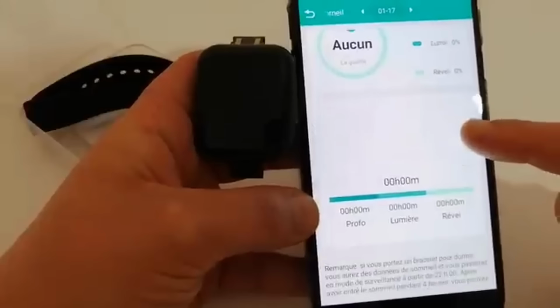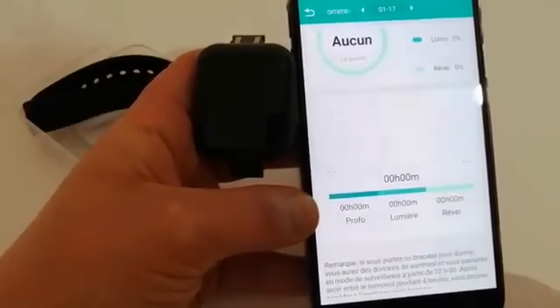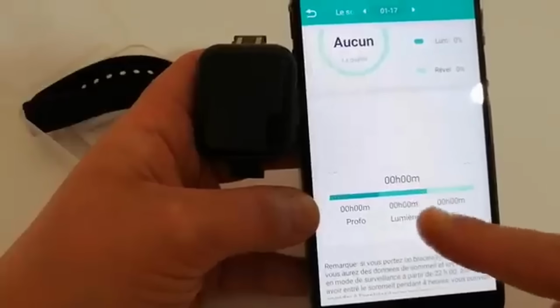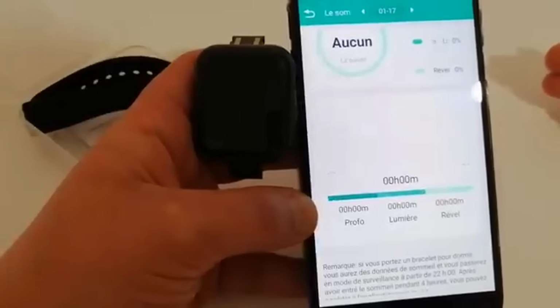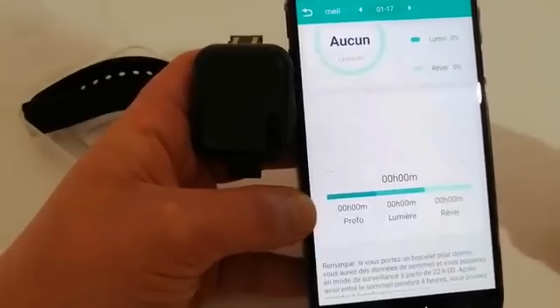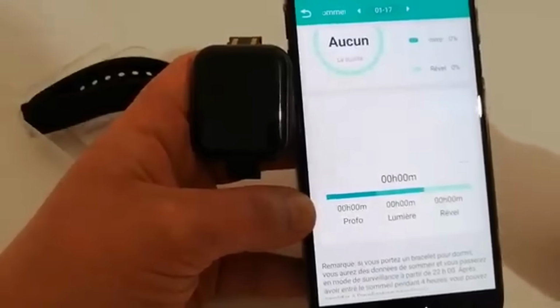Below, we can see the number of hours and minutes of deep sleep, and the time in awake mode, and then an alarm clock.